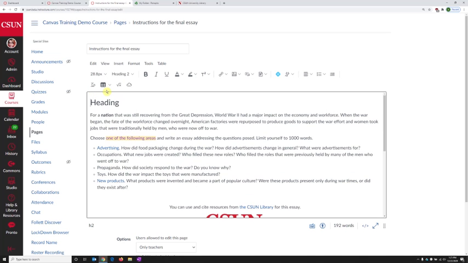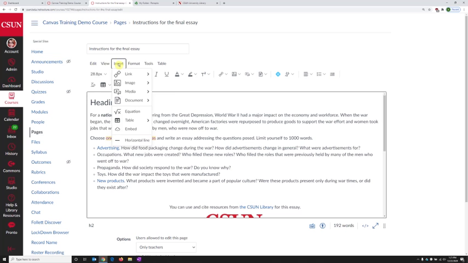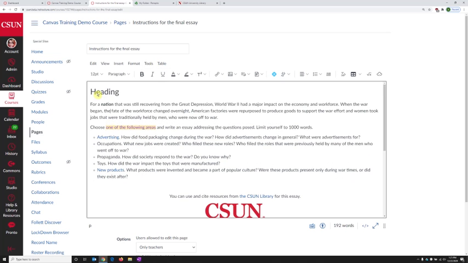There are a few more options, of course. You can play around yourself with them, and you can find all the options if you access the menus at the top: Edit, View, Insert, Format, Tools, and Table. So all those options are available from those menus. The bar above tends to summarize the most used tools according to Canvas's own research, and will cover most of the formatting and inserting of content type of tools for you right there.